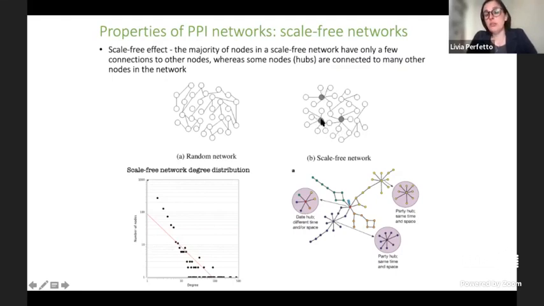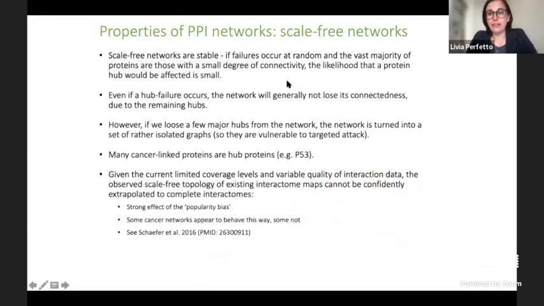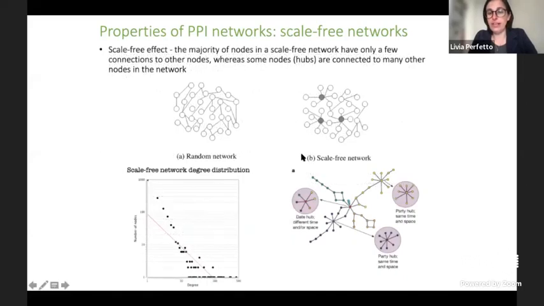This is very important because these hubs have been proven to be relevant proteins, central proteins, important proteins. For instance, many cancer-linked proteins like TP53 and MAP kinase 1 are hubs. This means that they have a greater impact when removed from the network. So let's imagine that we have a mutation that impacts one of these proteins, so we need to remove it from this network. We would have a stronger impact compared to the removal of a more peripheral protein.